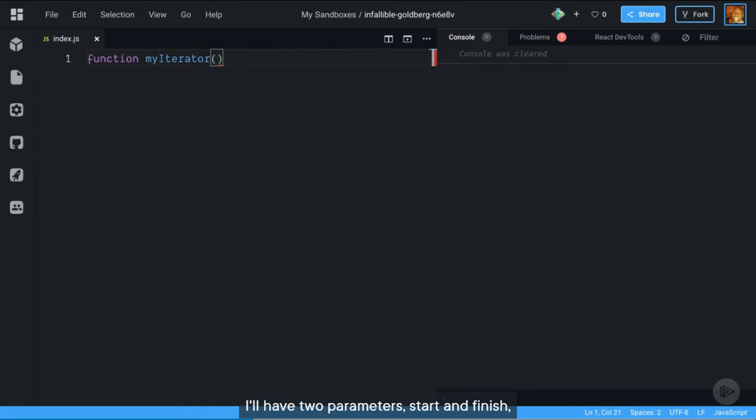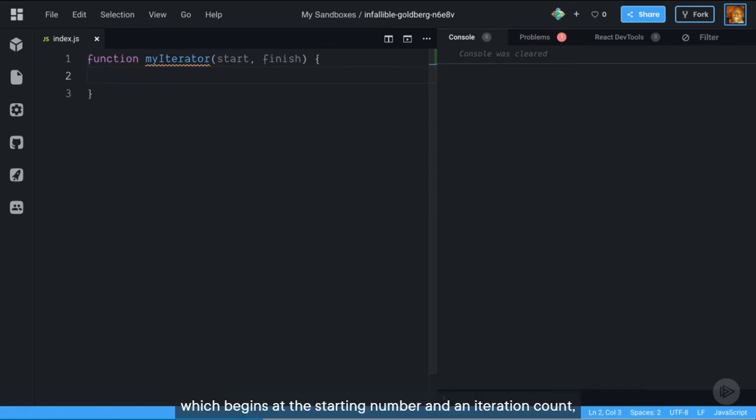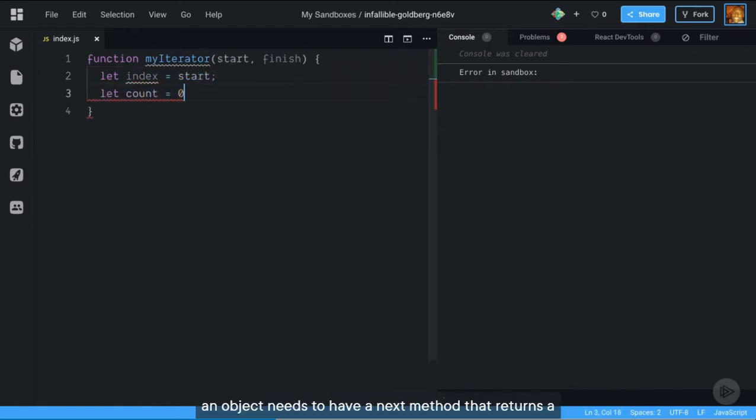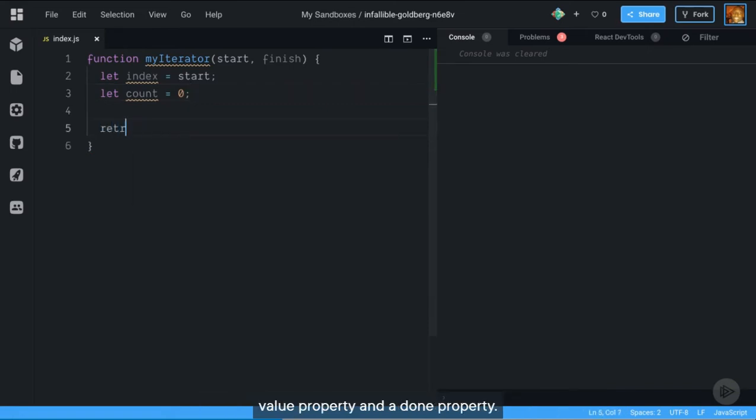I'll have two parameters, start and finish, which are both numbers. I'll define an index, which begins at the starting number, and an iteration count starting at 0. Now, as I mentioned before, an object needs to have a next method that returns a value property and a done property.